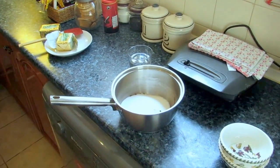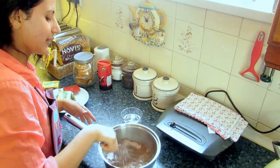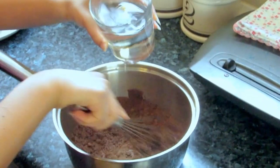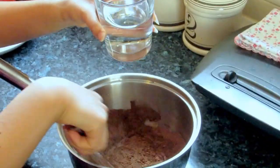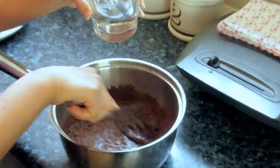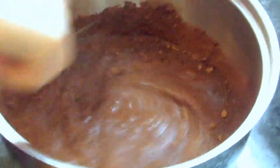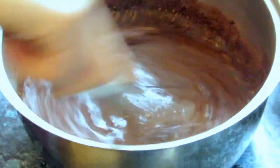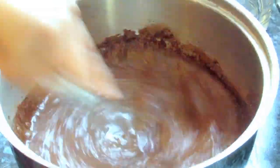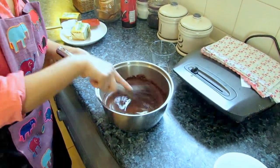I've got my whisk, and then just gradually add your water in and mix it all together. The best thing I love about this is when you're mixing, you get a really strong cocoa smell coming through. Ah, that chocolate — I love working with chocolate, everybody loves working with chocolate. So as you can see, I've just whisked it all together: half a cup of cocoa, one cup of water, and one cup of sugar. Now I'll put my butter in.